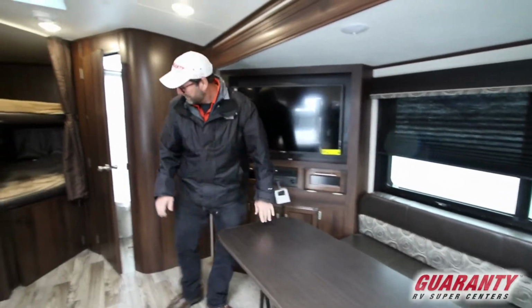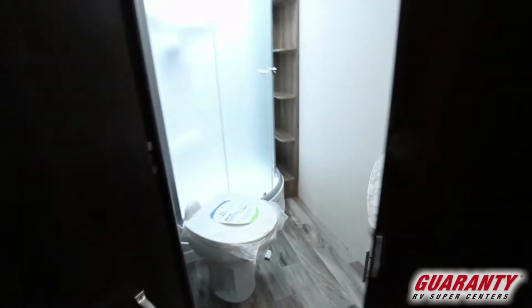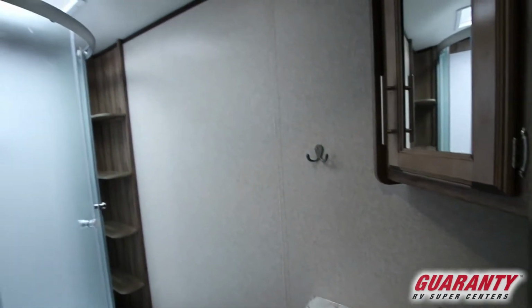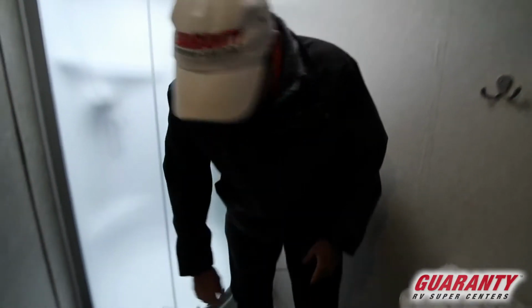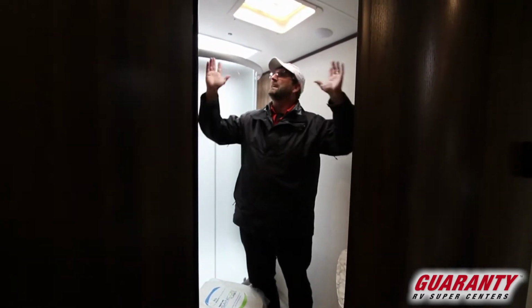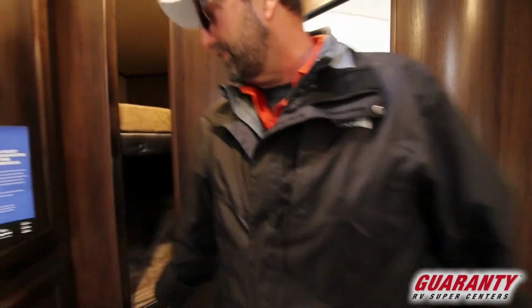Another thing that's kind of neat about this rig, it's got a really nice bathroom. One of the things that a lot of my customers want to see is an enclosure so that water doesn't go around in the bathroom. They don't have to worry about a curtain. If you have a curtain in an RV shower, a lot of times the curtain sticks to you and then the water goes out on the floor. This isn't going to do that. It's great. Also, it has a porcelain toilet. Porcelain toilet just makes it a lot nicer. It's certainly a lot easier to keep clean. It's got a little medicine cabinet and it's got a skylight, and so this is not dark in here at all. It's very open and comfortable.